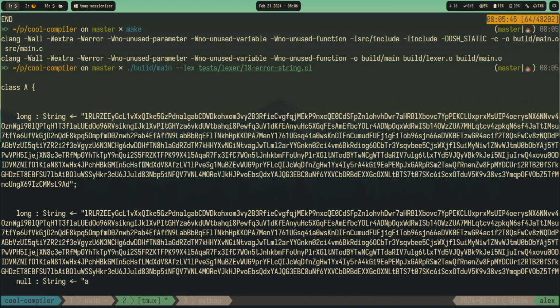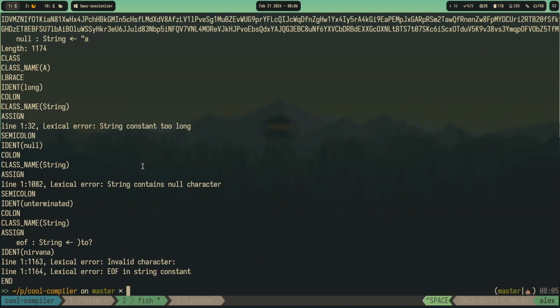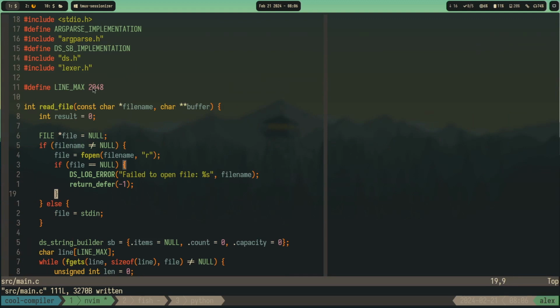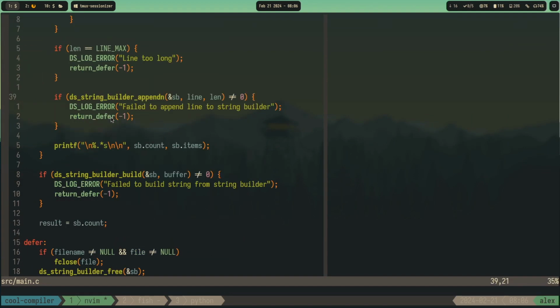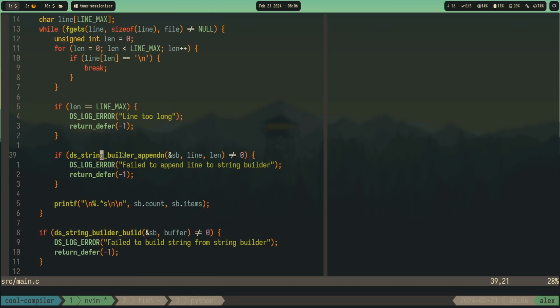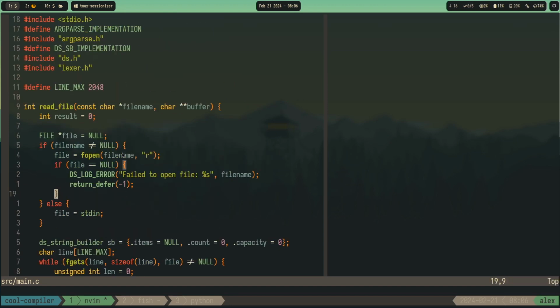Oh, it's because the line is longer than 1024, but no, we have a line max. That should be fine. Maybe it's longer than that or some stupid shit.